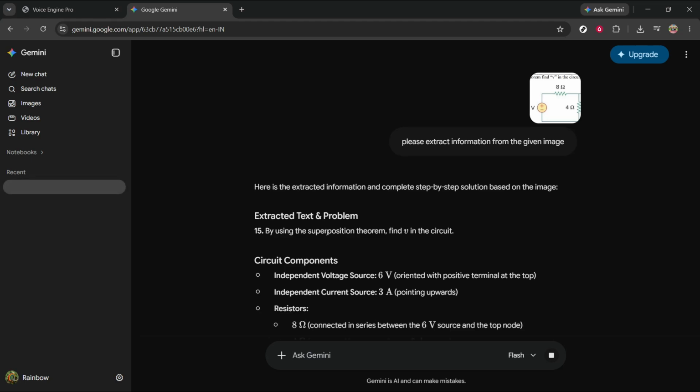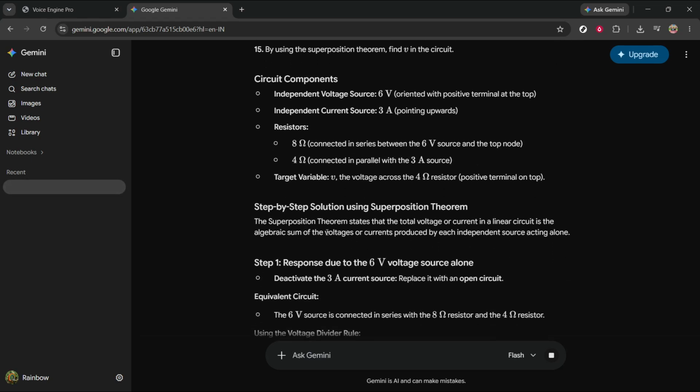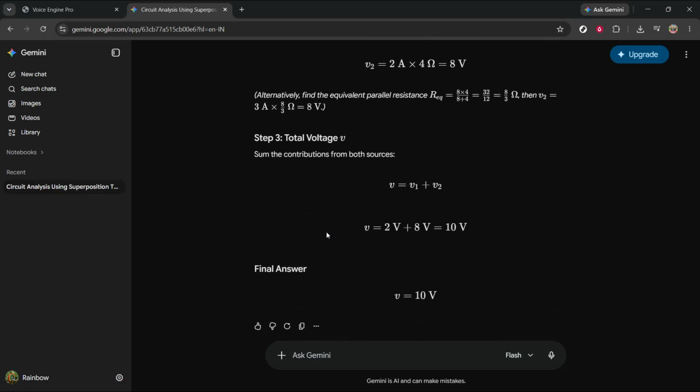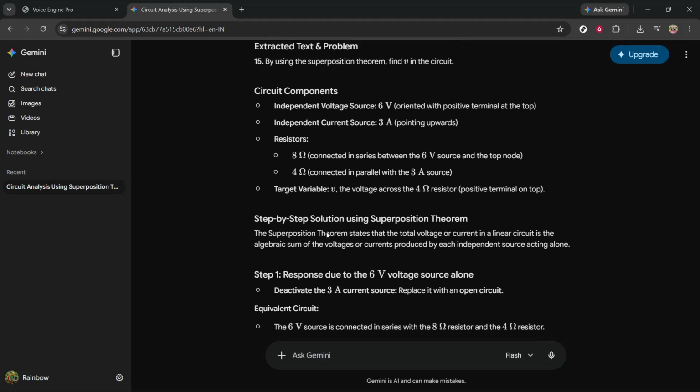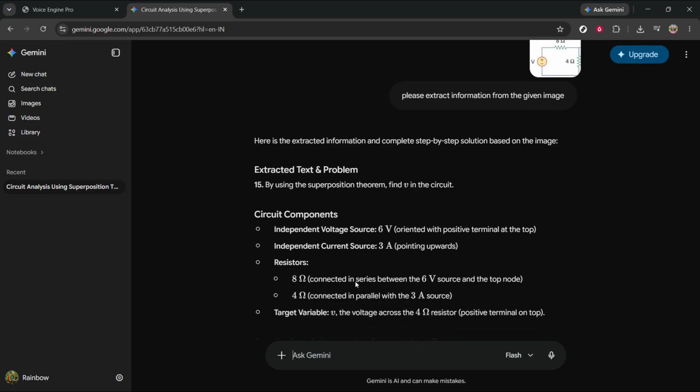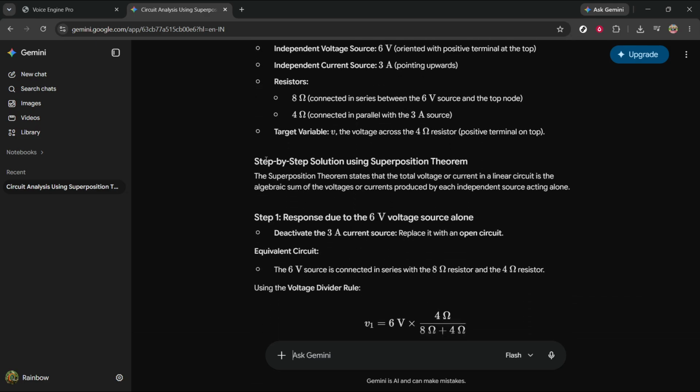Now that you've typed in your prompt, here's where the fun begins. Go ahead and hit the Enter button or click on the Submit option. Just like that, Google Gemini will process your image and you'll see it work its magic. And here's the exciting part. The detailed information should now be available in the chat or output section of the screen. You can go through the findings and see how accurately the tool has extracted the information from your image.